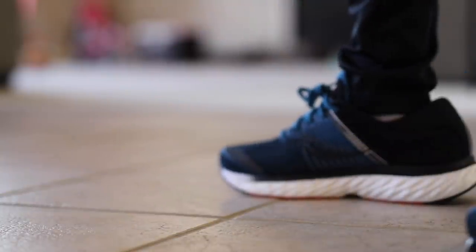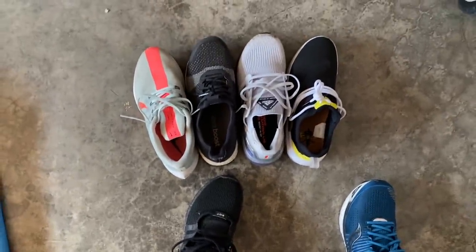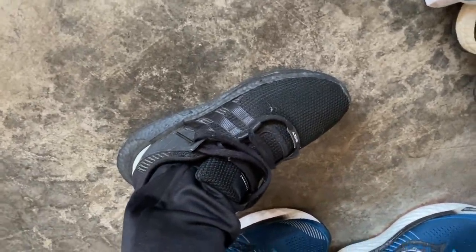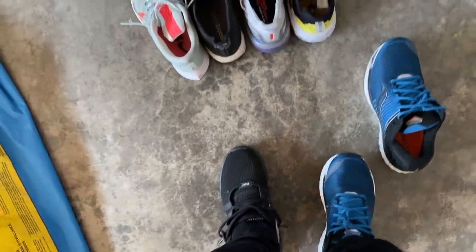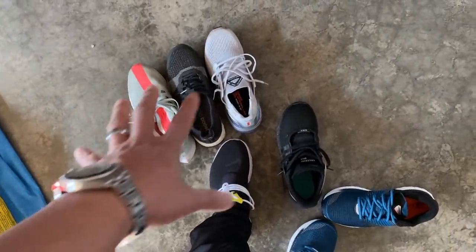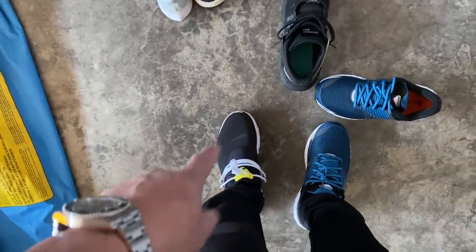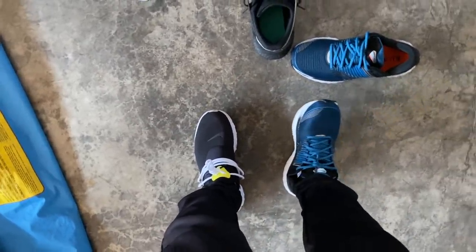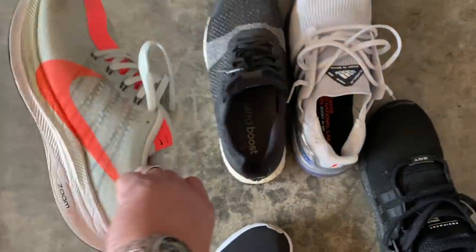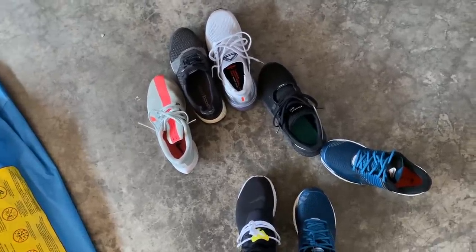I'm out in the garage trying on some other shoes for comparison - five other pairs next to the Saucony. The 91-17, an Adidas model with a huge boost outsole, is pretty close in squishiness, though the Saucony is slightly softer. The ones that come closest to the midsole feel are actually the React Prestos - super squishy, though the Saucony has a little more snap. It's also softer than the Ultra Boost and Ultra Boost ST. The Pegasus Turbo definitely feels softer on feet than this one though - the Saucony is a lot firmer by comparison.